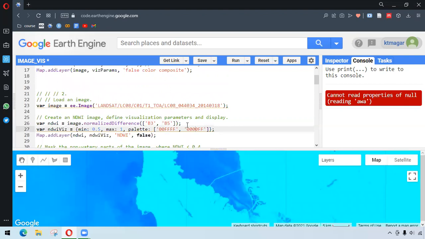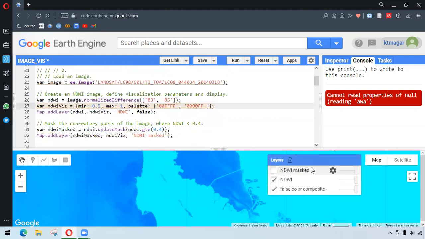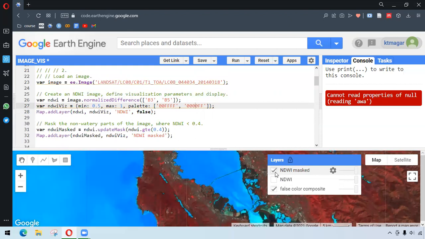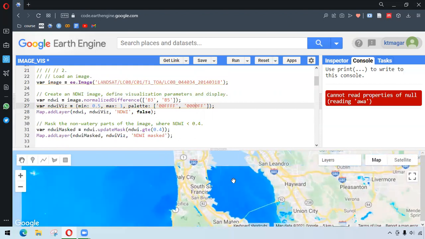And there are different visualization parameters that may be used with different minimum and maximum values. And in the new layer, at the very top, we have the NDII masked. So here we want to have only those pixels which are not water. So here we have only the waters highlighted.